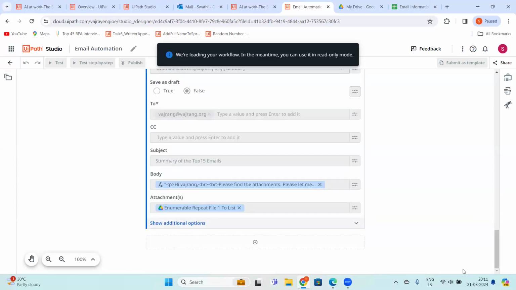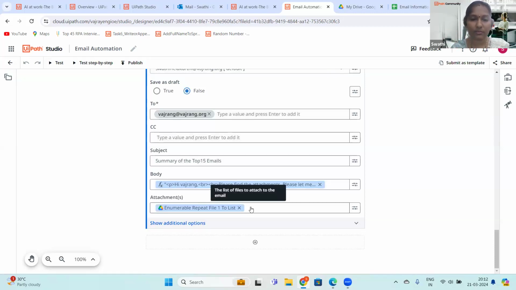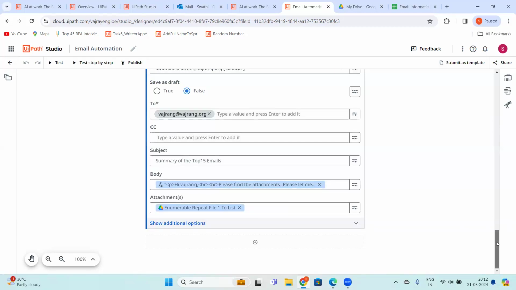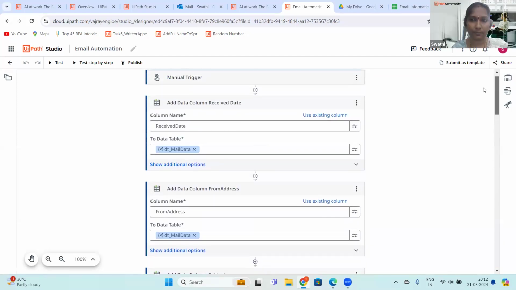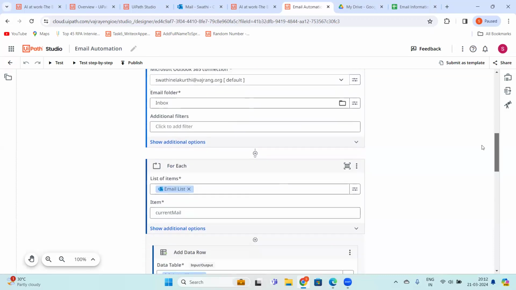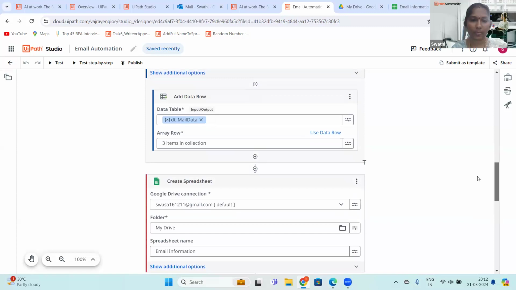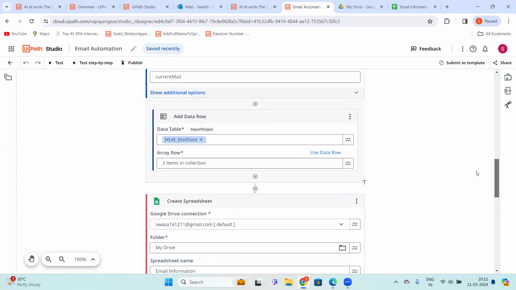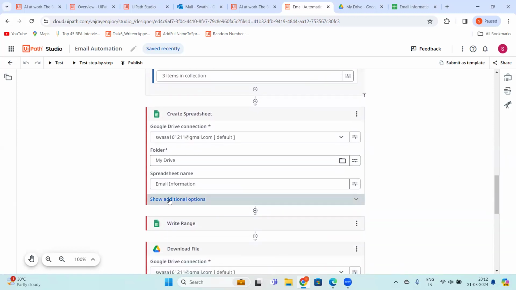Swathi, the file is already created, right? Will it create again or will it throw an error? You're just writing a range, so the file is automatically getting created. Like create spreadsheet, the file already exists, and when you run the bot, it will create again.